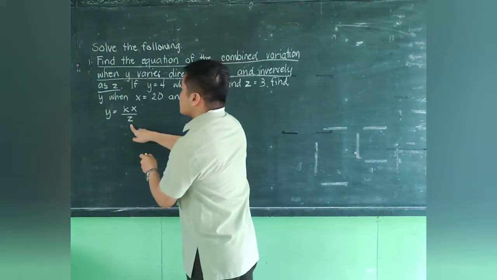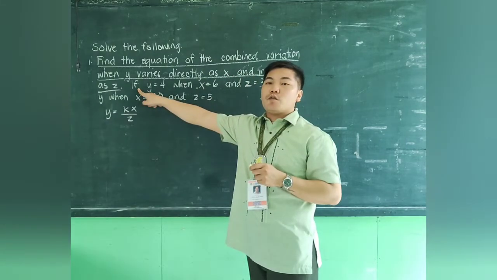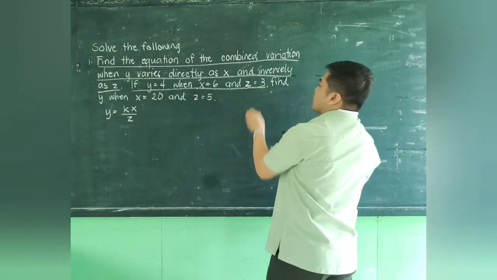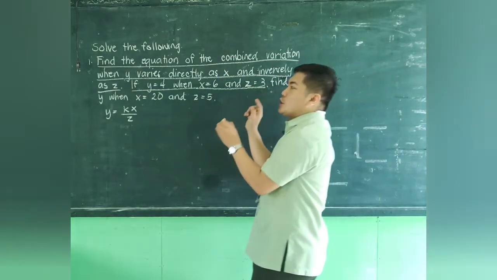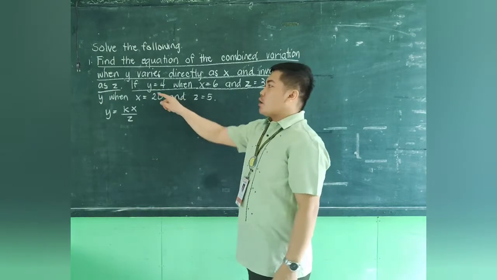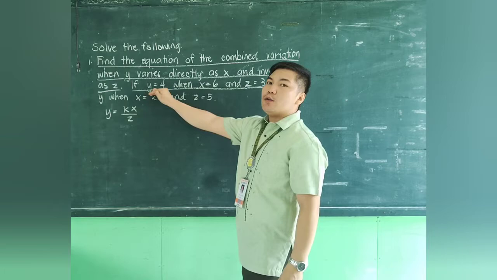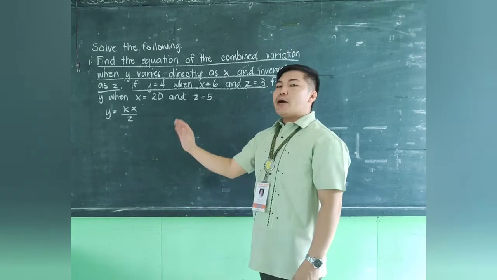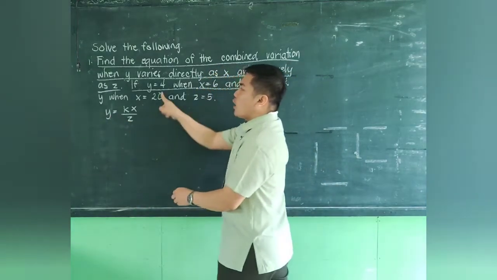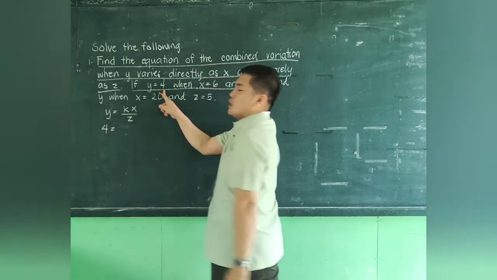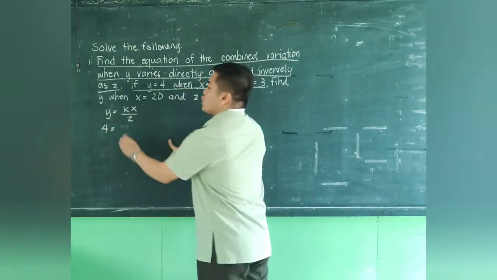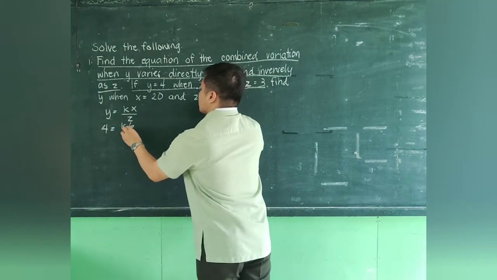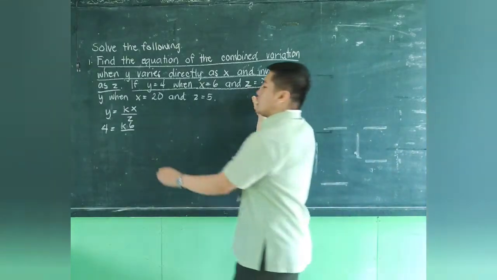Okay? Next is step number 2 to solve for the value of k. So, gagamitin natin yung pangalawa nating statement bago mag-comma. So, doon sa present yung lahat ng value. Merong y, x, and z. So, yun yung pangalawang statement. Isa-substitute lang natin doon sa ating given or doon sa ginawa nating equation. So, y, ano pang value ng y? 4 is equal to k, yun yung hinahanap natin or isosolve natin ngayon. Then, x is 6. And then, ang z natin is 3.